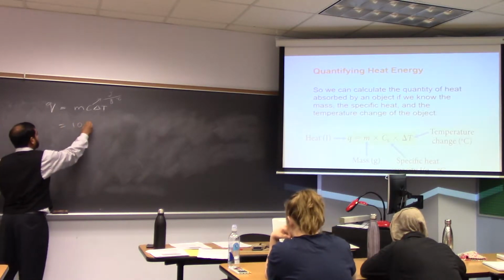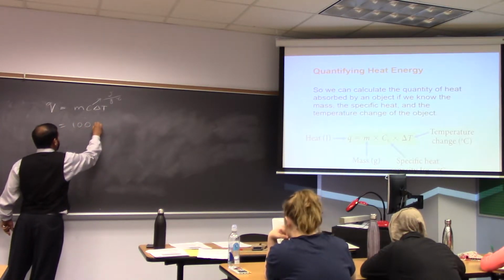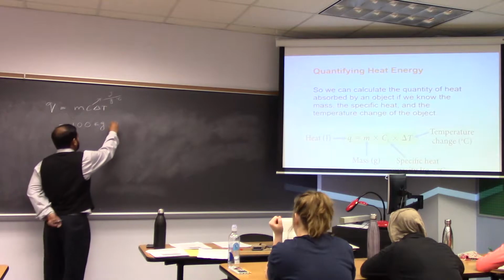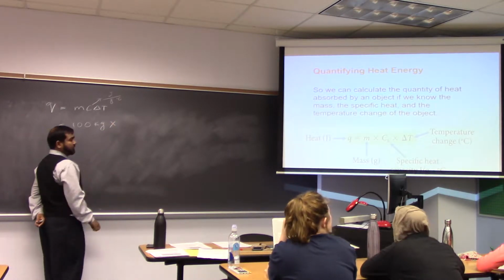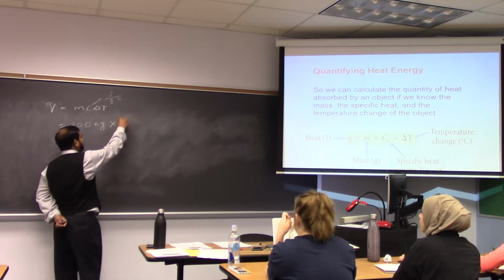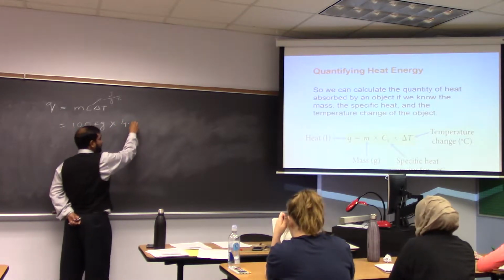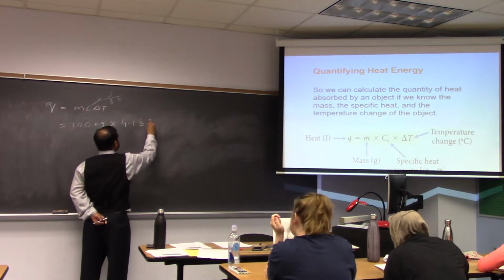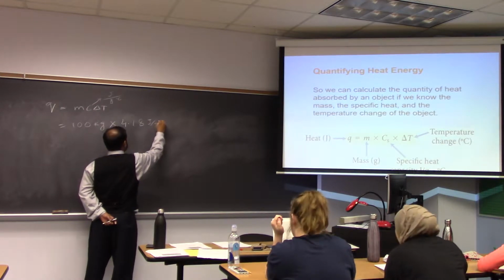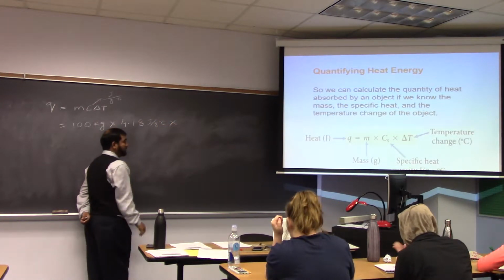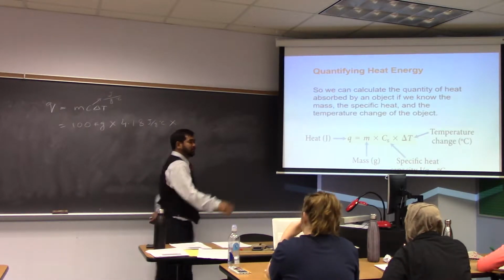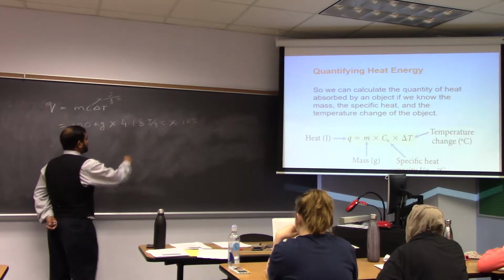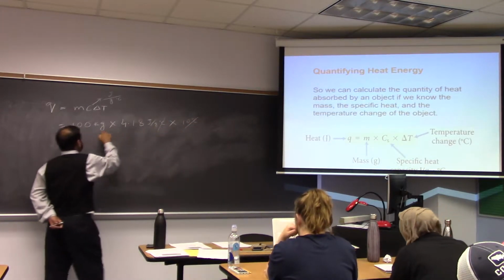First of all, 100 kilogram of water, that's a medium size, right? Not too big. Then the specific heat capacity, which is 4.18 joule per gram degree centigrade, times delta T. How much are you changing? 10 degrees. So it will be 10 degrees centigrade Celsius. So Celsius cancels out, and then gram does not cancel out.